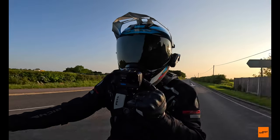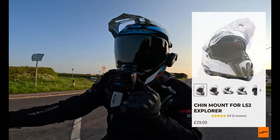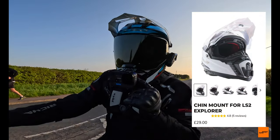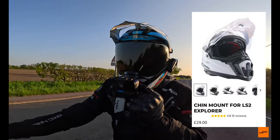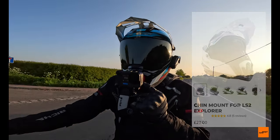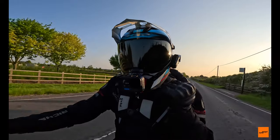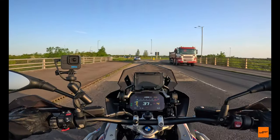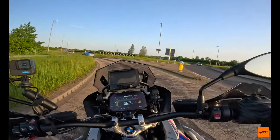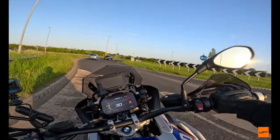The camera on this helmet sits slightly lower — it's mounted on the chin mount, which is specific for this helmet. So if you're vlogging, this chin mount is made for it. It's a nice snug fit all the way around the head, and it is bedding in a little bit more now.